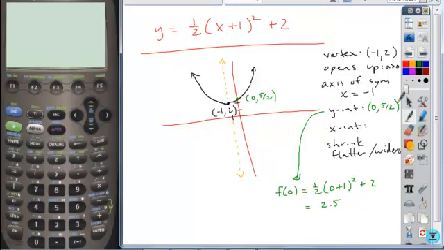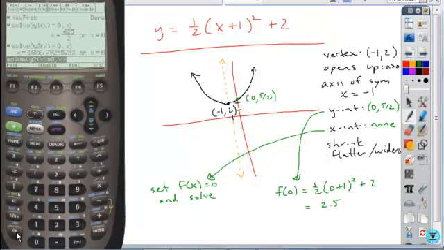All right, now the x-intercepts. On this particular one, the x-intercepts are easy to solve, right? What are the x-intercepts here? None, because you see it opens up and it's already above the x-axis, so it'll never come back down and pass through the x-axis. Okay, but there's a nice easy way to test this if you want to use your calculator, and that is to set your function equal to 0 and solve.